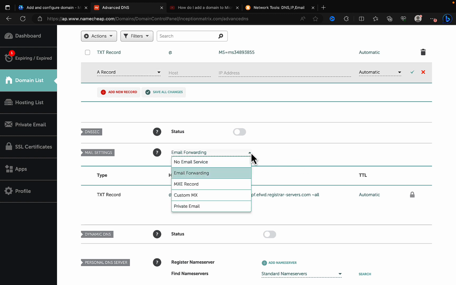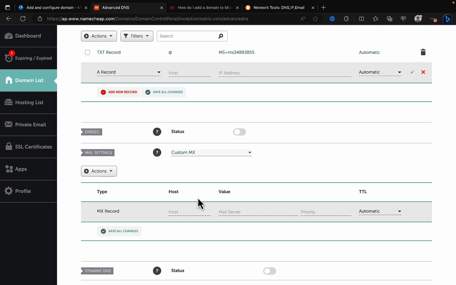and I think it's because we need to do it under the mail settings here. There we go. I think, and you'll find different little quirks like this depending on your particular DNS provider. So I believe I need to put custom MX in there, and then it will add that MX record in. So we'll put in the hostname, we'll put in the value for the mail server, paste that in, and priority was 0.